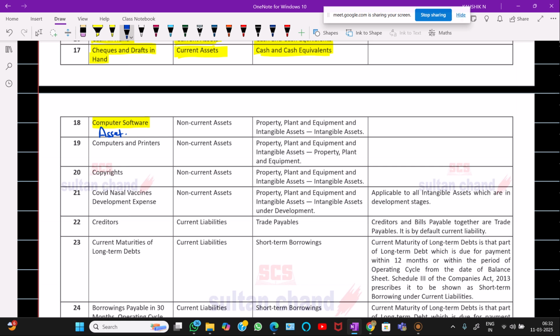So what category is it? It's a non-current asset. The next one is property, plant or equipment. What is it? It is a property, right? Computer software is also a property. That's an asset. It's a property for us. Can you see the software? Literally, can you see the software? Definitely not. You can only feel it. You can't touch it either. You cannot see how the software works. You can only feel it.